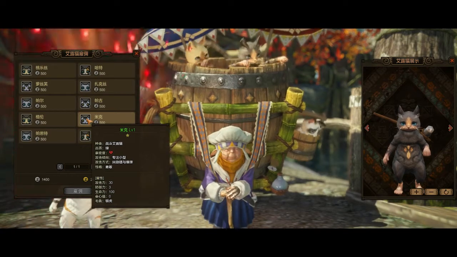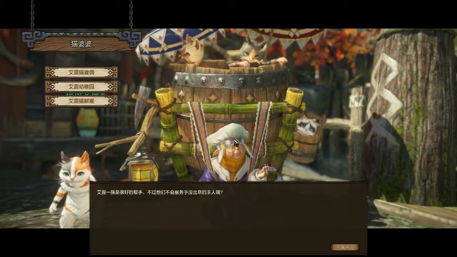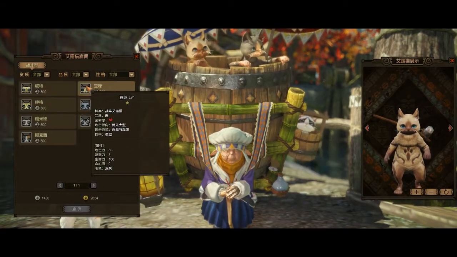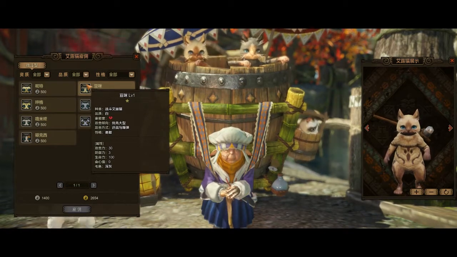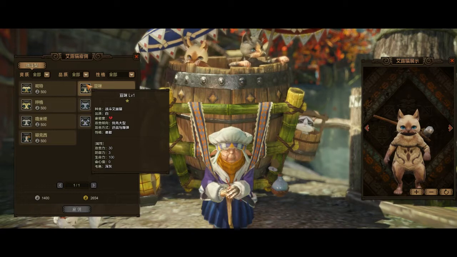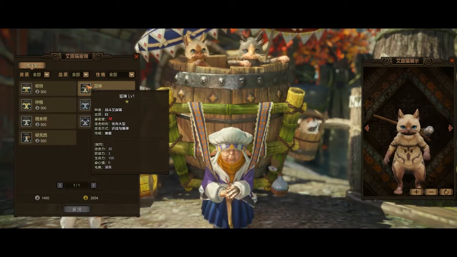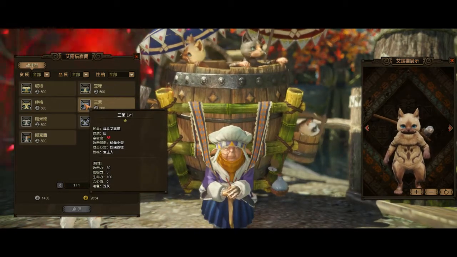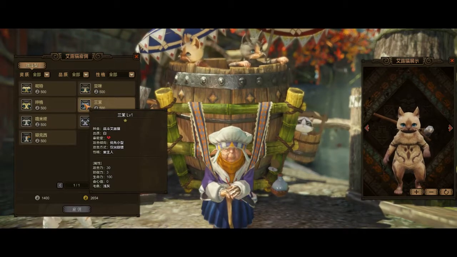The next thing you want to look at is a cat's behavior or trait. It affects how they fight in combat. So this first cat right here is a brave cat. They fight pretty much anything. Their only drawback is their attack rate is a little bit lower. Next we have a loving cat, which does not fight unless your health is low. They are there to protect you basically.